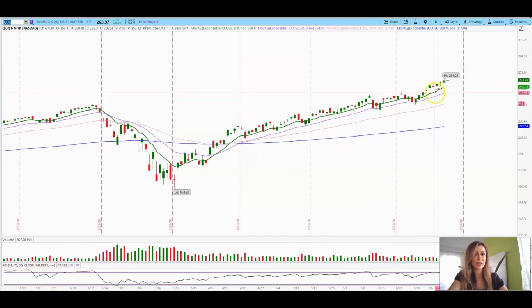At that point, I made a mistake last week, so to say, because I jumped in here. I saw that reversal candle, I saw that everything is overbought, so I jumped in and bought a put, which was a very small position. I realized this is not going to drop, and I got stopped out the second day, which is okay for me. So this is one more example of why I am not shorting, because if we are in such a strong bullish market, especially in the Qs, which is a very strong bullish chart, it is very, very hard to catch the top, and you don't know if those things continue to go up.